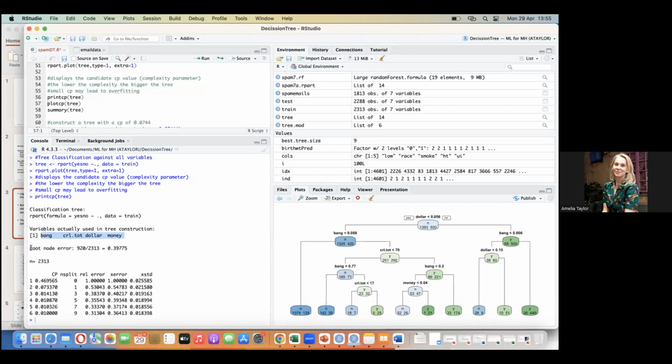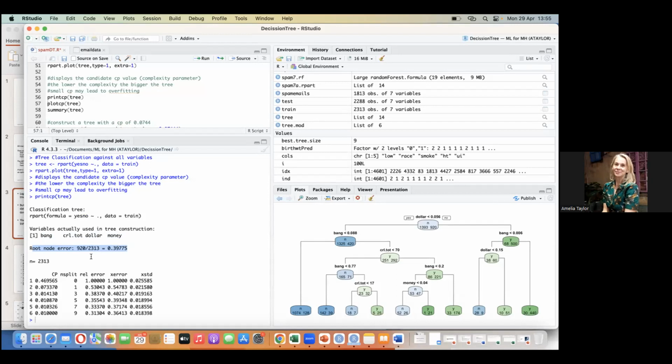The other thing you have is the root error. So the root node error is the proportion of, so 920 is how many are, I think, spam, right? And how many are in total.